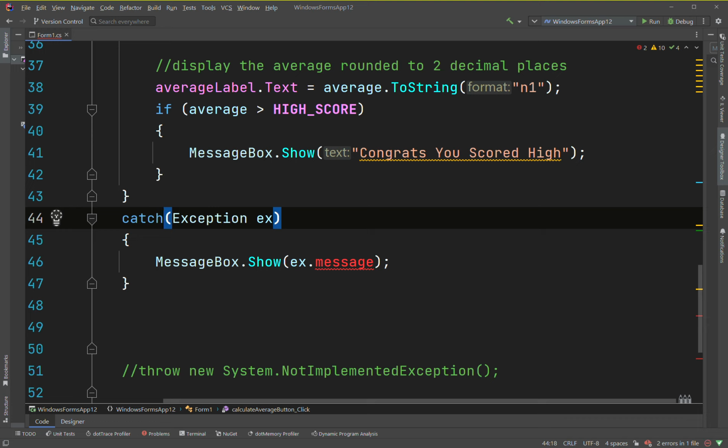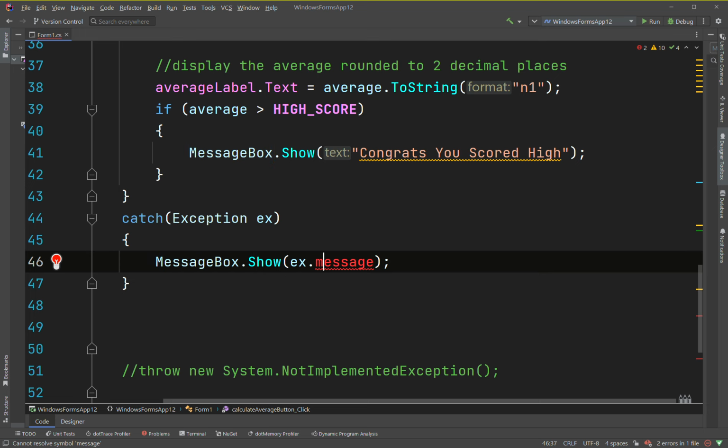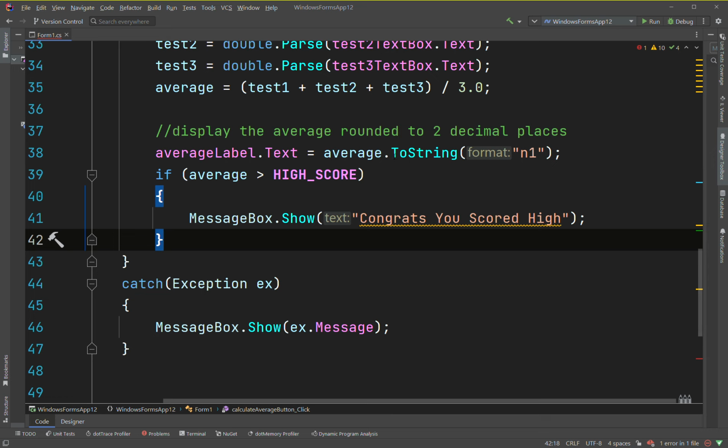We could have just called it exception. MessageBox.Show ex.Message should be capitalized. It's not Java, so we just need to capitalize that. It's almost exactly the same as Java though.